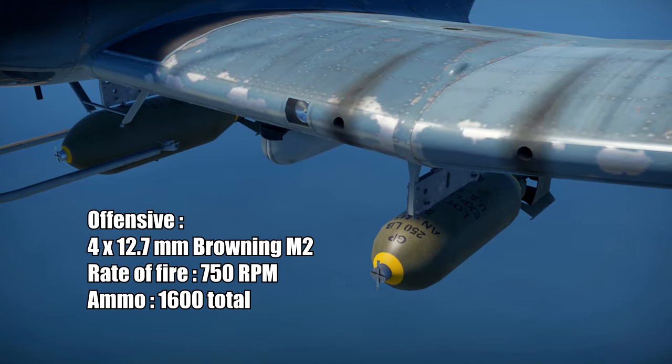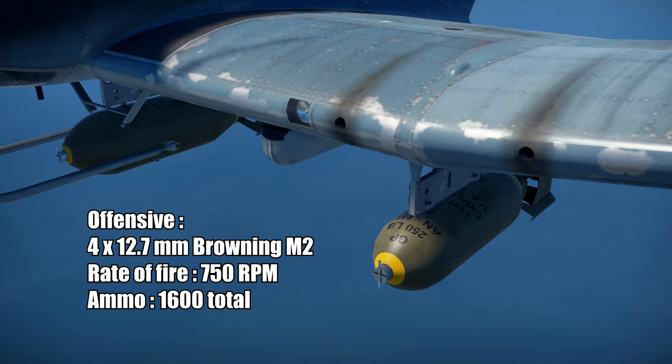Offensively, the SB2U-3 is actually pretty amazing. It has in fact the heaviest offensive armament of any US aircraft until you reach battle rating 2.3, where you find the P-400, and the P-40s and others at battle rating 2.7. And those aircraft are fighter aircraft, not a slow dive bomber.